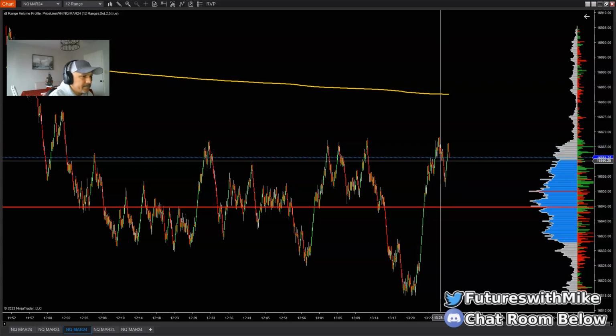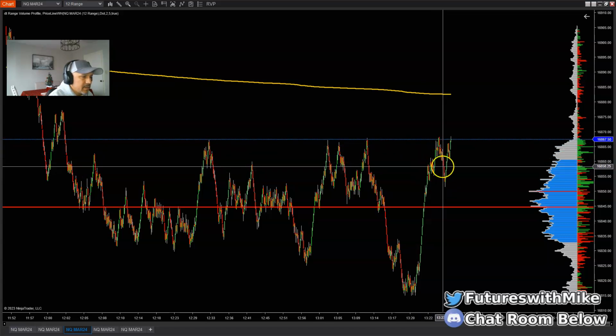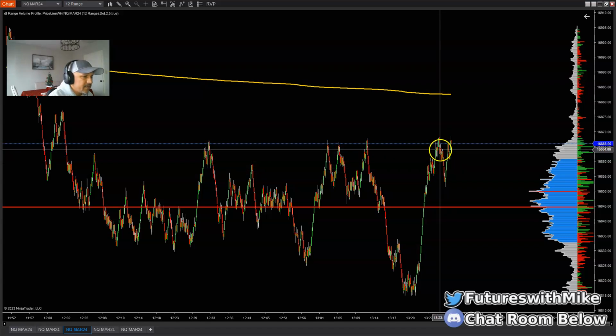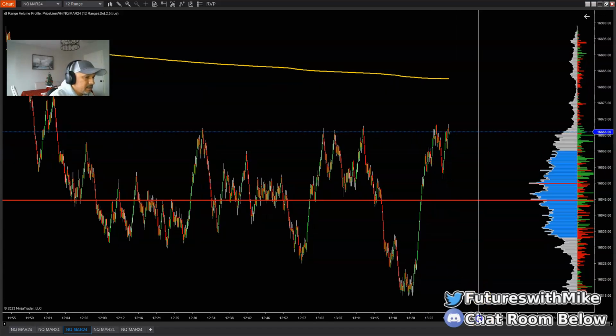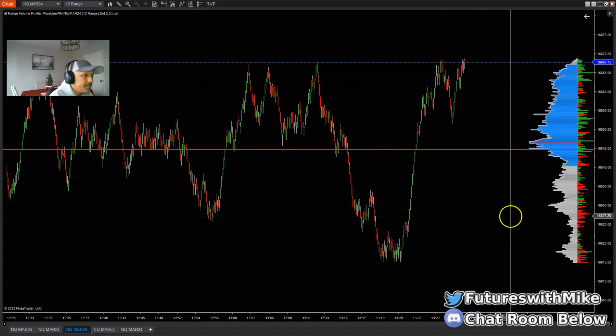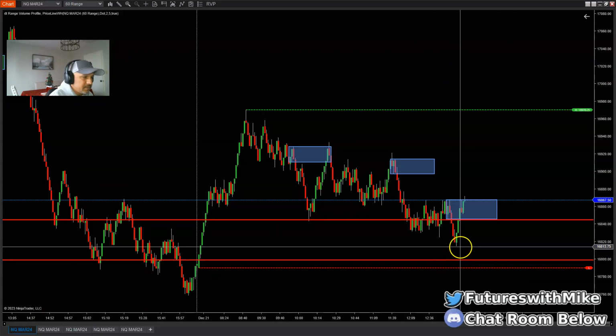So let's see if they're going to continue pushing it higher or lower at this point. Now it just broke structure to the downside right here. Let's see what it does though. But it broke through this area of supply resting right here. Okay, so they may be trying to push higher now. So be very careful here. Be very careful. What did it come down to? I don't know.